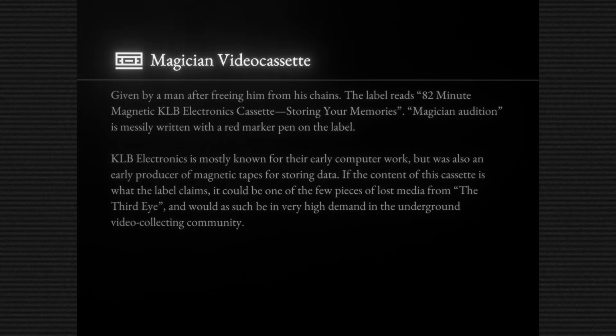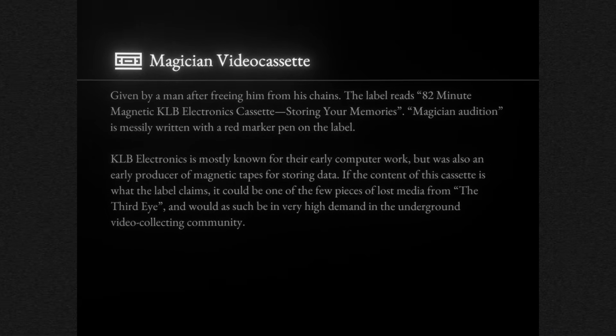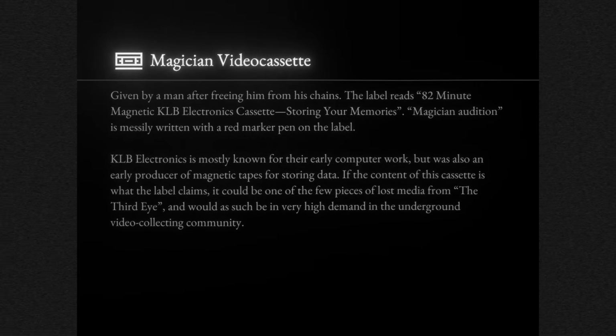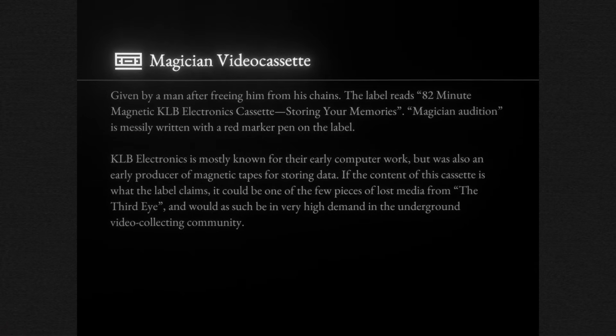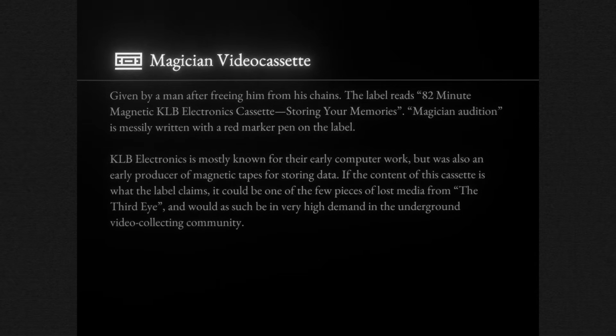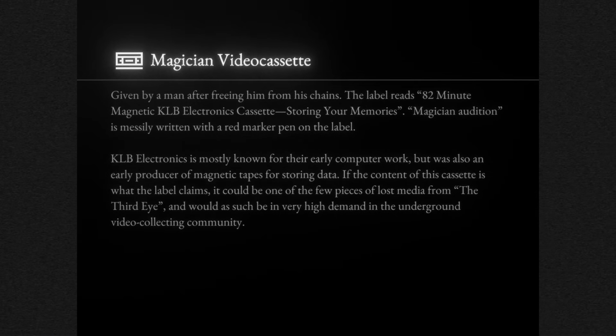Magician video cassette. Given by a man after freeing him from his chains, the label reads 82-minute magnetic KLB electronics cassette, storing your memories. Magician audition is messily written with a red marker pen on the label. KLB Electronics is mostly known for their early computer work, but also an early producer of magnetic tapes for storing data. If the content of this cassette is what the label claims, it could be one of the few pieces of lost media of the third eye that would as such be in very high demand in the underground video collecting community.